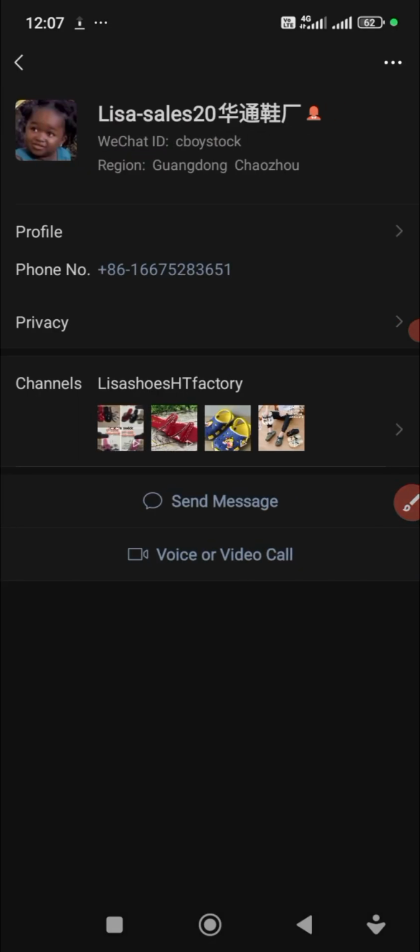And then when it loads, you're going to see the option to send a friend request. I already have this contact, that's why it is like this. This supplier has accepted my friend request. If you don't have the contact, once you add them, it's going to bring out the option for you to send them a friend request. You don't need to edit anything, but if you want to edit, you can edit the message option there.